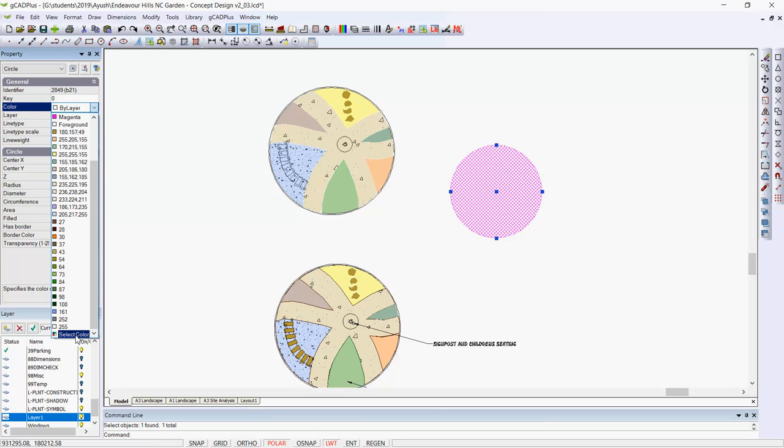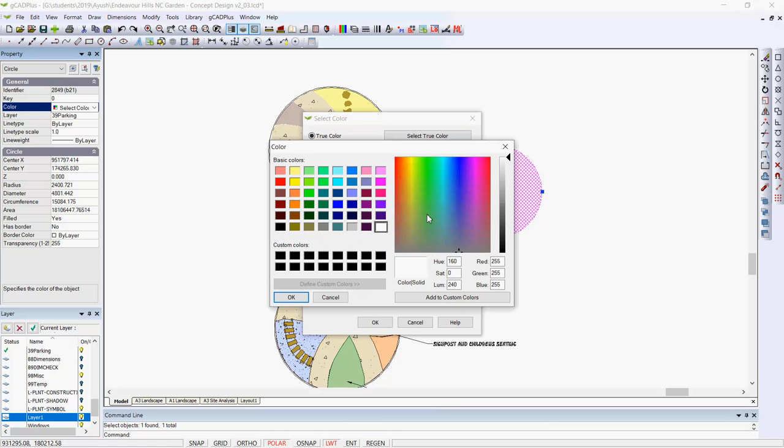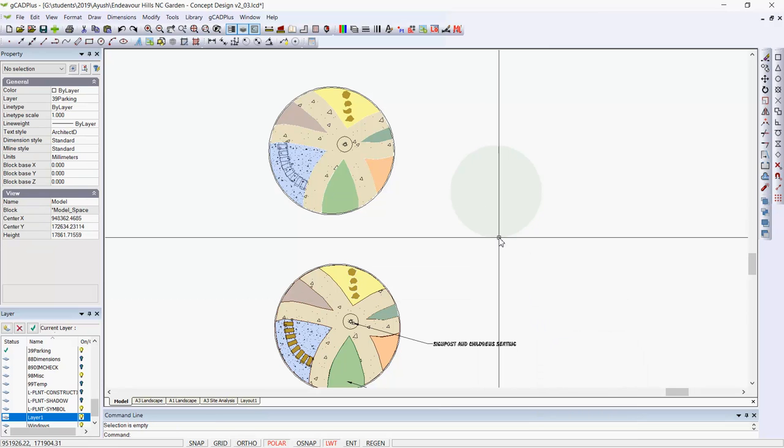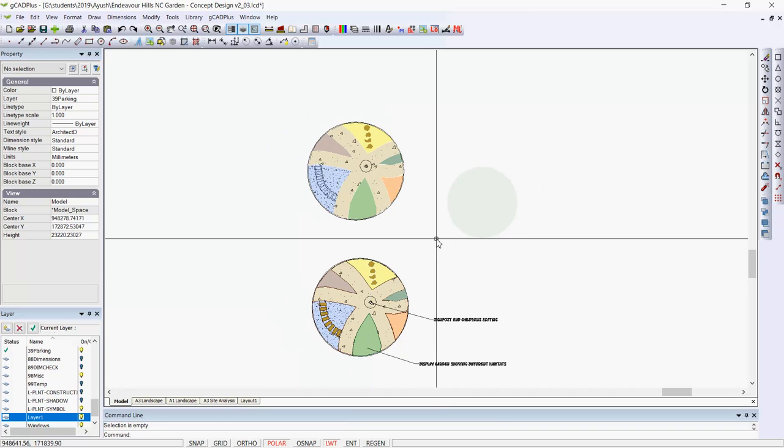What I mean is it's just as easy to go to select color, go to true colors and pick the color, pale green, that you want, and say OK. So that circle is now filled with a very pale color, which is pretty easy to manage using that technique.